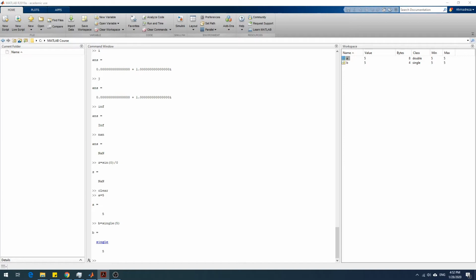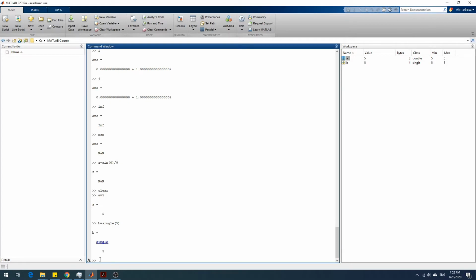But these two are not the only ones. We can have variables of class integer of different size. For example, we can have integers of 8 bits, 16 bits, 32 bits, and so on and so forth.